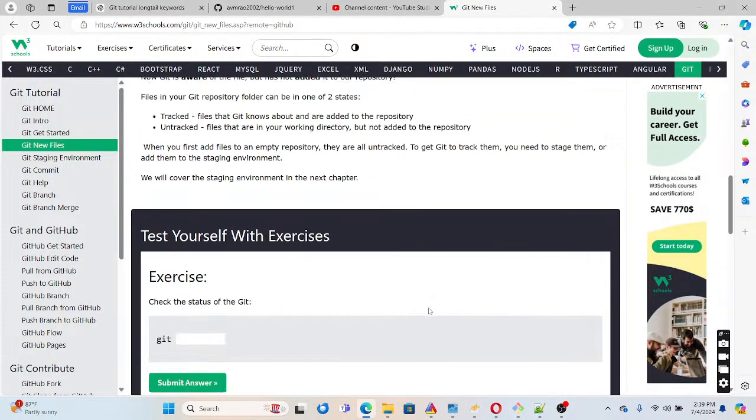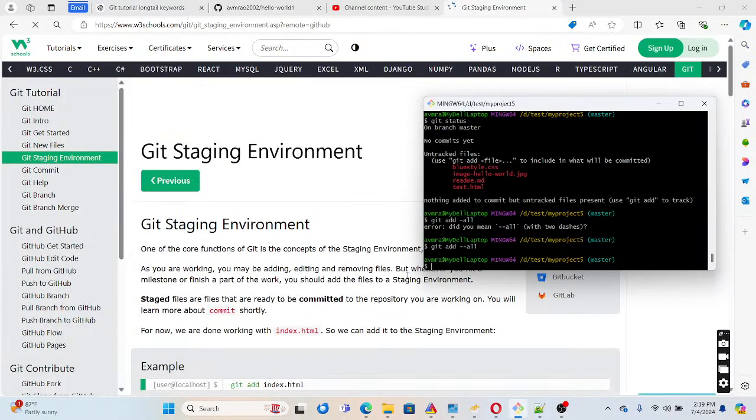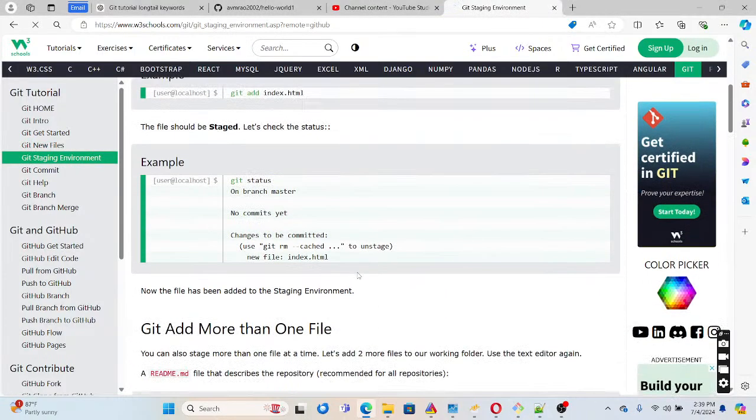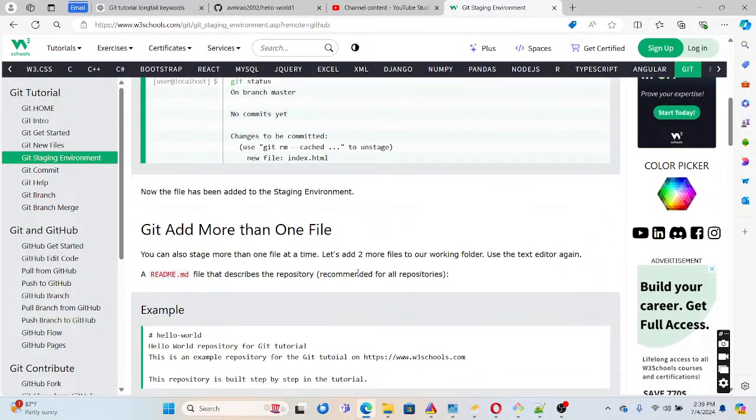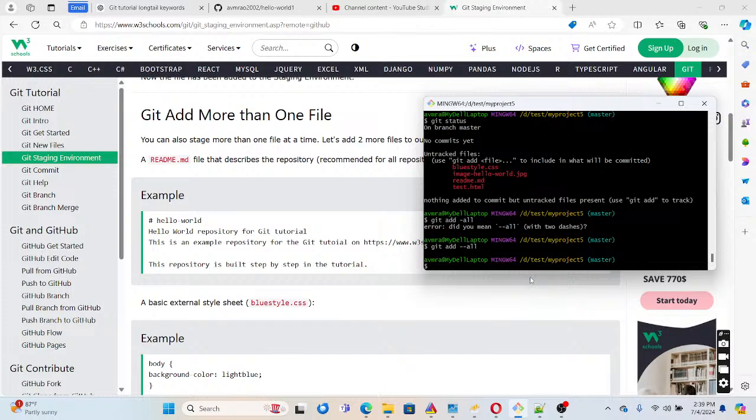Now we need to commit from the staging environment to the commit environment. Now git commit -m, this is my first check-in commit of 4 files.